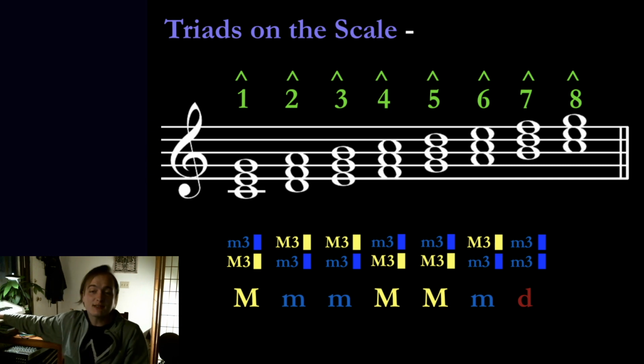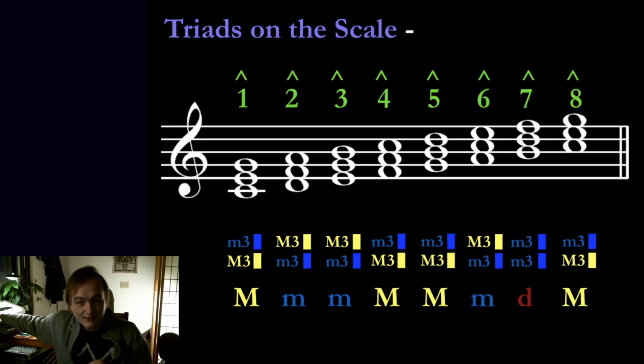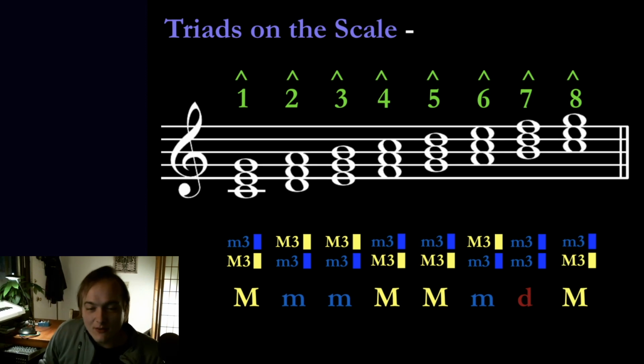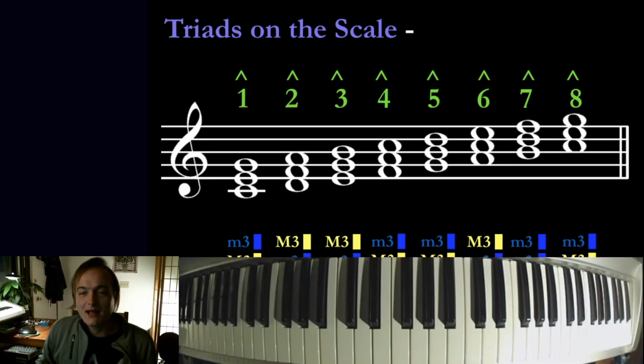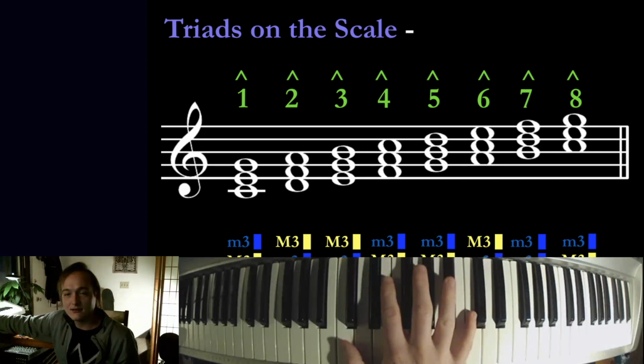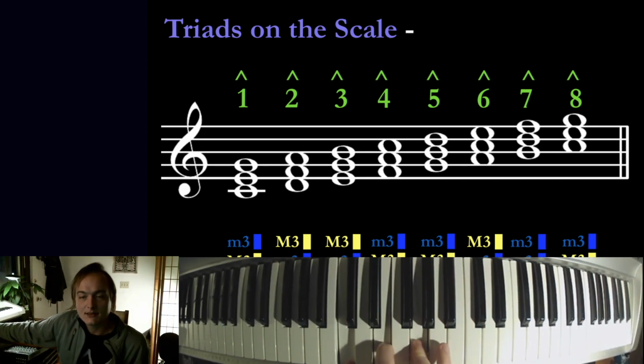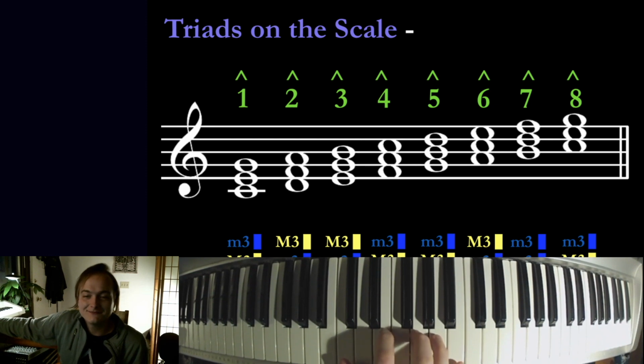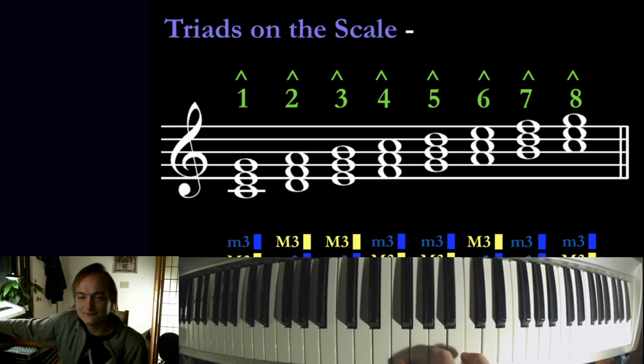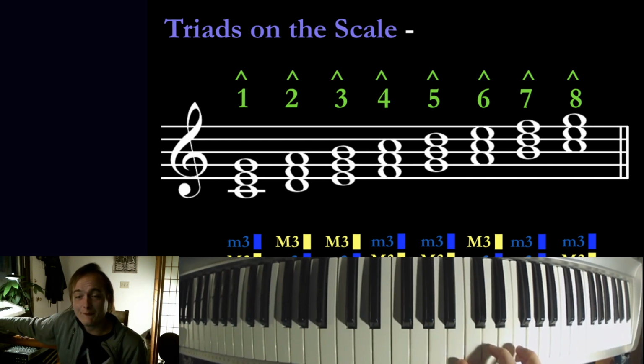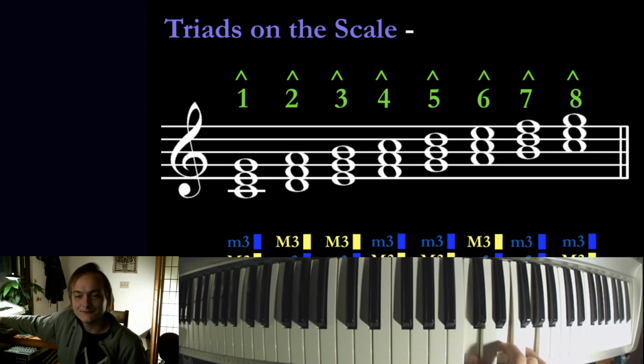And finally, the last one, which is C, E, G again, is obviously major. Just to show you that on the keyboard, let me play them again and I'll demonstrate. So C, E, G, D, F, A, E, G, B, F, A, C, G, B, D, A, C, E, B, D, F, this is our diminished one, and then C, E, G again, back to major.